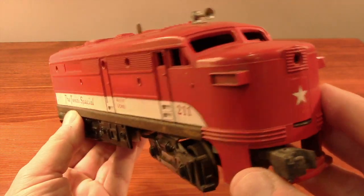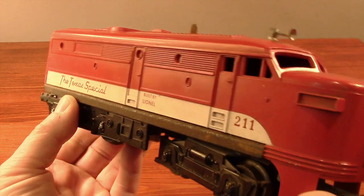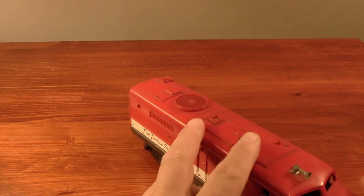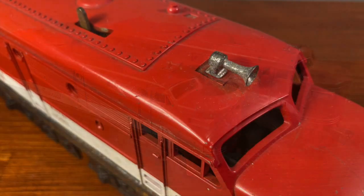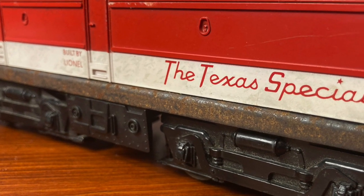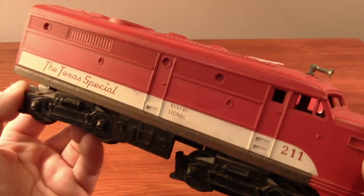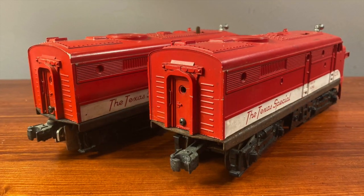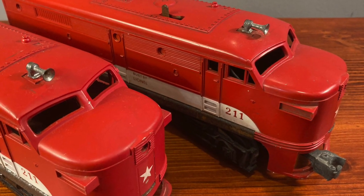This is the last purchase I made that day, and I really had to talk myself into buying it, or more accurately, them. The Lionel ALCO set is not something from my wish list, but both units are complete and undamaged, nothing's broken or missing, and even the paint isn't too bad. The stamped frames are very rusty, but I can deal with oxidation. The seller had them priced at $35 for the pair, but then offered them to me for $25. So I bought them, and here they are. I'm not quite sure what to do with them, though.